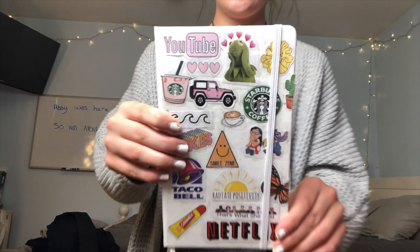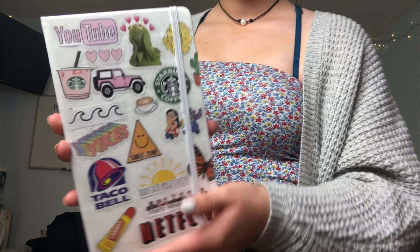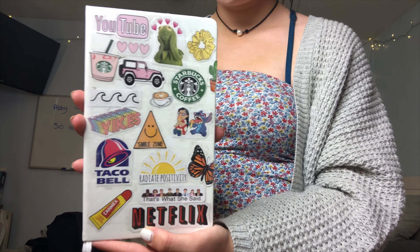My planner is the thing I'm most excited about. I always get excited about planners — I like planning things out and I literally use it all year. Sometimes I'll buy a new one in the middle of the year because they're really cute. It's a way I can doodle when I'm bored and write things down, like to-do lists. So I kind of made my planner this year. I bought a plain white planner from Walmart, looked up printable Redbubble stickers, and made it. I could not find a planner that I thought was cute enough, so I made it.